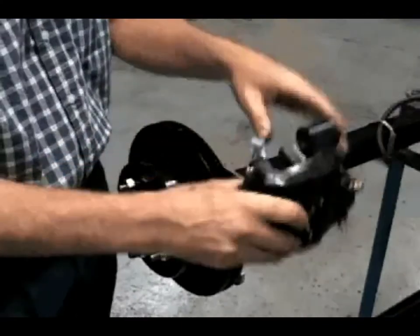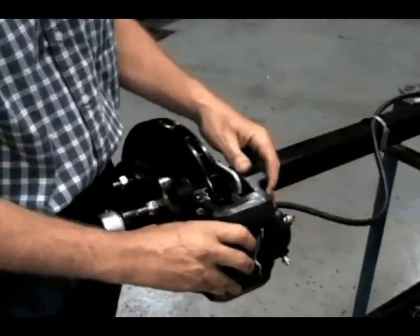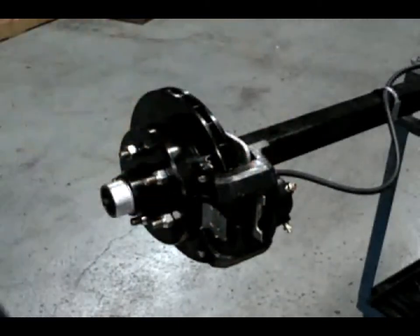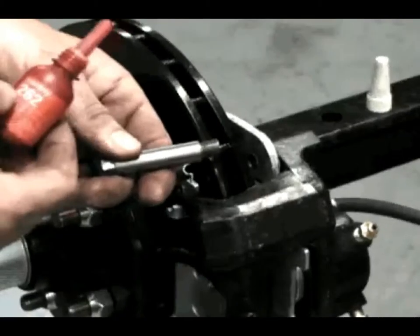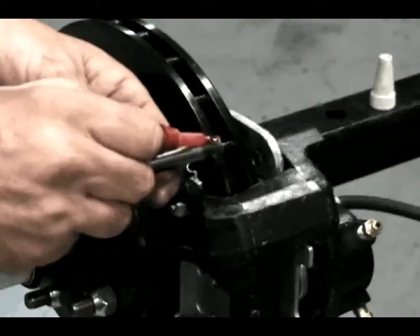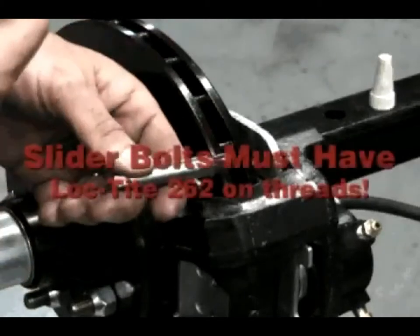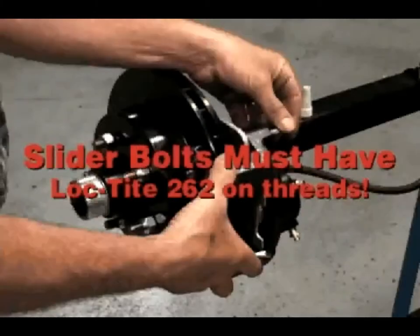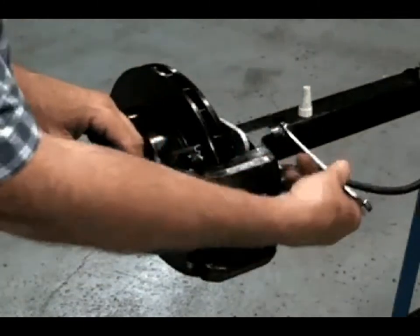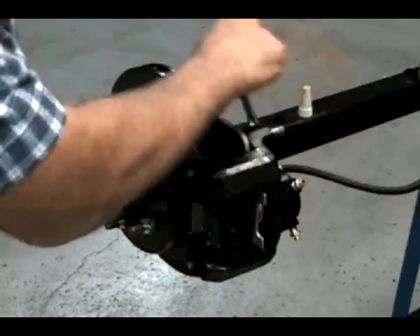Position the caliper over the rotor, aligning it so that the mounting bracket is to the inside of the caliper. Coat the threads on the stainless steel slider pins with Loctite 262. Do not assemble without Loctite on the slider bolts — damage to the brakes will occur if this is not done. After tightening the bolts with the box-end wrench, use a foot-pound torque wrench to tighten the slider pins to 40 foot-pounds each.